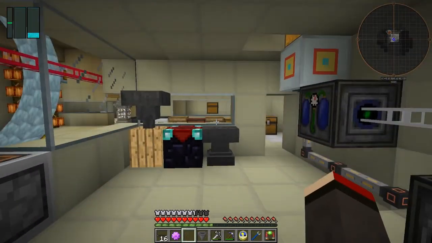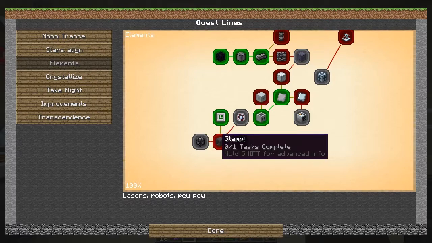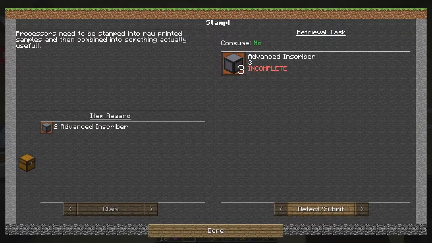Okay, let's go back to the quest and see how we're doing with that one. I'm laughing because it's so funny. All right, this has opened up all sorts of stuff. So the next one we've got to do is stamp. And here we've got to make three advanced inscribers. And we'll get two inscribers in return. And that's good.